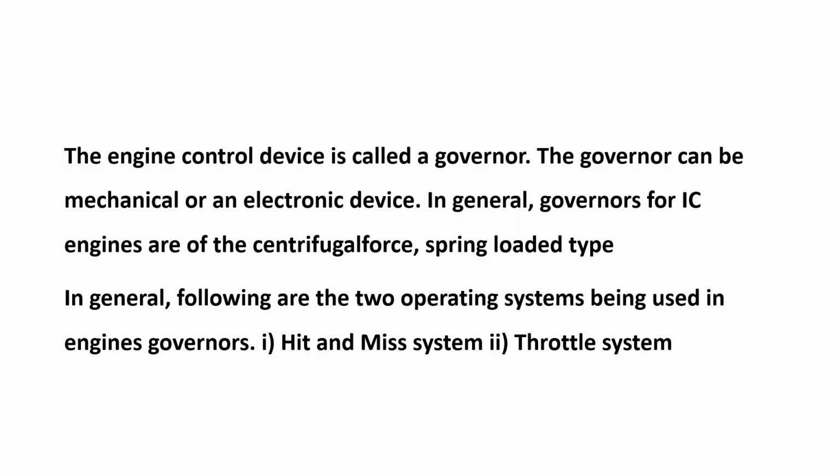The working principle is that as the engine speed increases, the flyweights are flung outwards. As the engine speed decreases, what happens? The centrifugal force diminishes until the force exerted by the governor spring finally exceeds it, and the flyweights swing inwards again. So this is the main working principle of the governor.